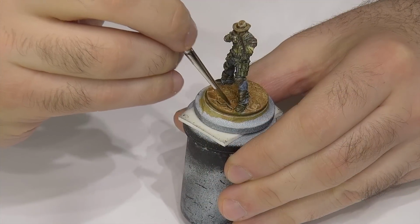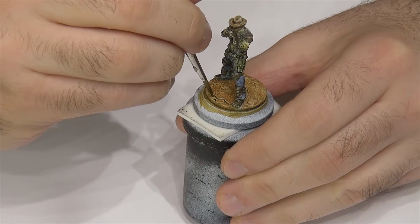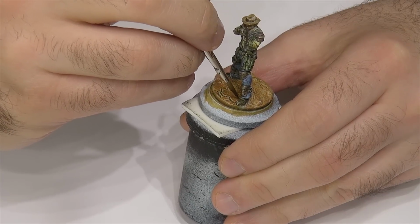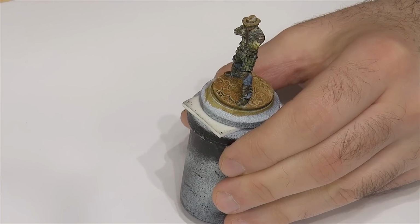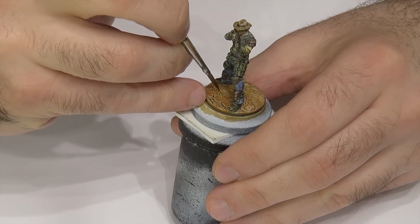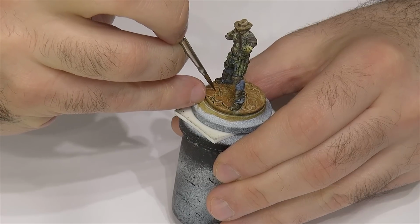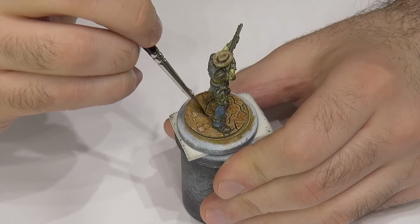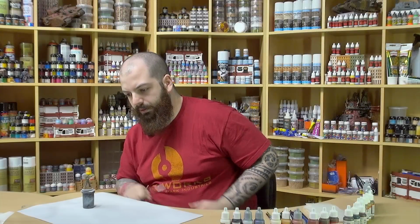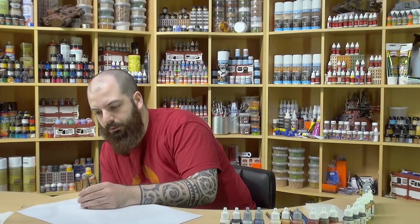I think I will even use that to shade some of the base, but only in the cracks. I'm just following the cracks with the point of my brush, and paint deposits in the little creases. Wipe it off a little here, because I don't really want it to go onto the sand. I think, yes, I think we're all right with the shading.